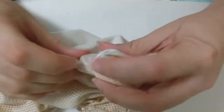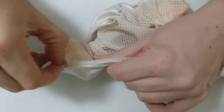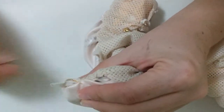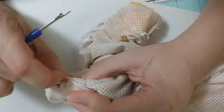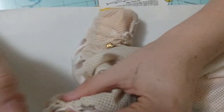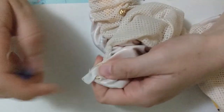We're not poking through. So once again, we want to find our little hole. There it is. The elastic must be hiding in there. Pull that elastic. There it is. You were hiding, but I found you. This one I didn't quite cut enough out on this Z, so I'm just going to pull a couple more stitches so that I can really see the elastic. There we go. Adjust. So, once again, we're just pulling this elastic seam out.